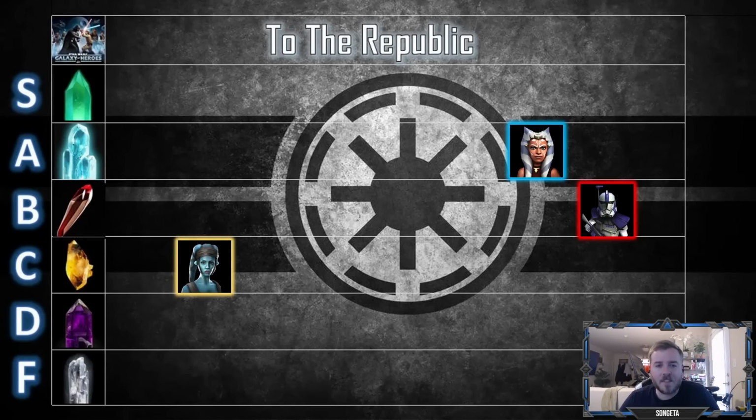After Arc, we have Barriss Offee, and she is mid B tier. She is at heart a plug-and-play character, not always going with Galactic Republic, but the most valuable thing about her is her unique that is healing 20% when you get crit, which is useful in a lot of ways because it's not faction specific or alignment. Well, is it alignment specific? Okay, I just checked. It is not alignment specific. It can be any ally, which is why she's so flexible.